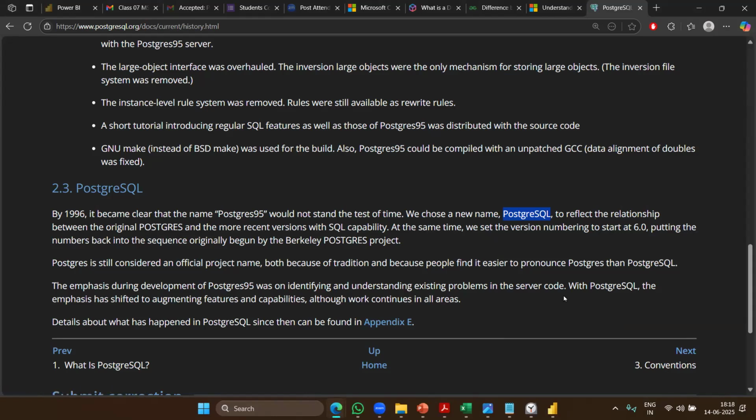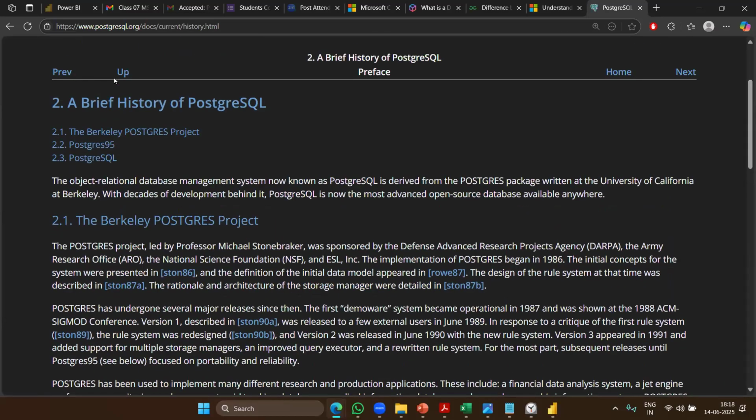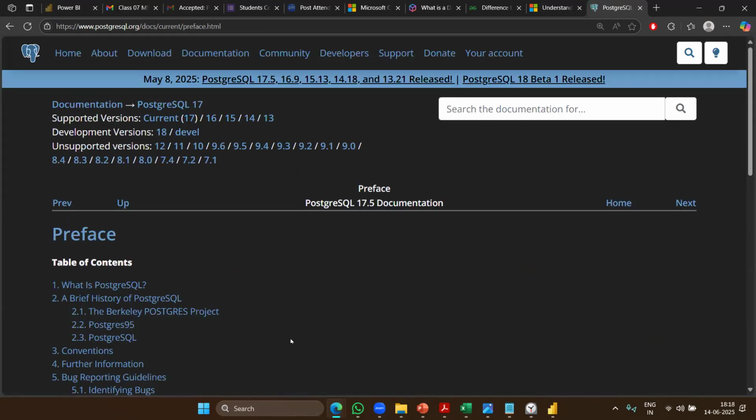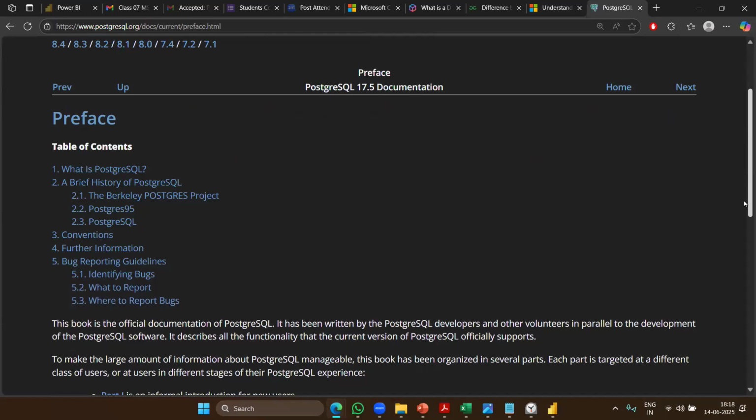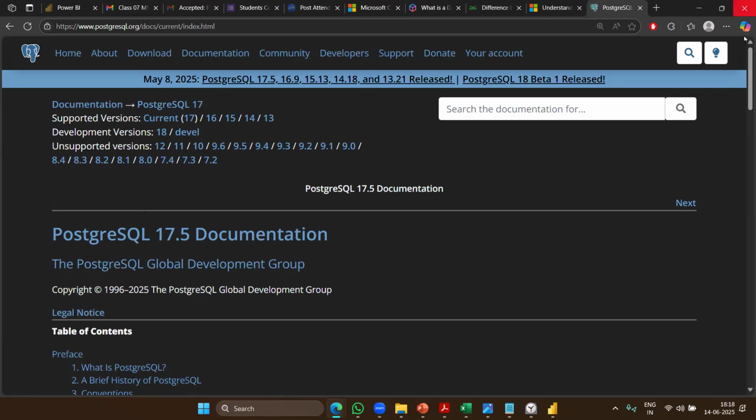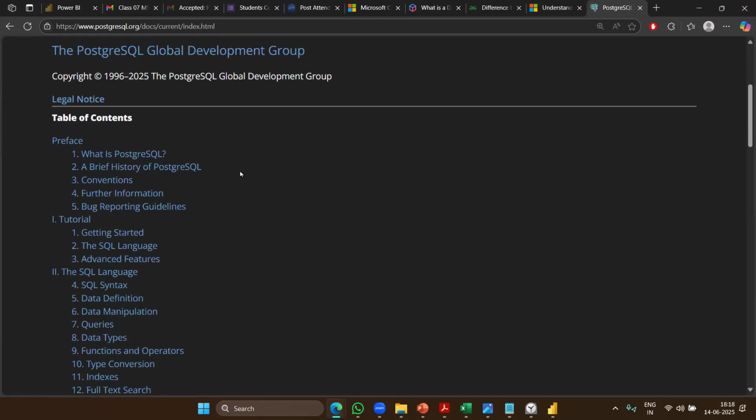Okay. So this is all about history and what it is, right? Now let us see the architecture of PostgreSQL, how it works. Getting started.